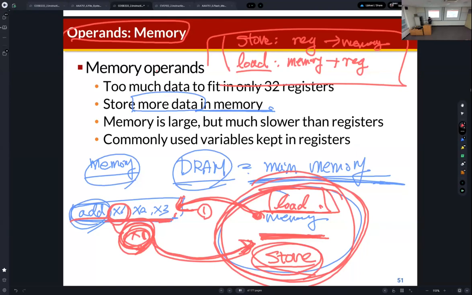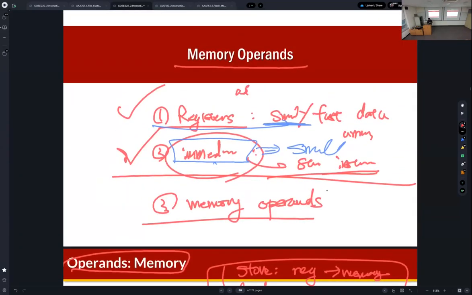RISC-V is a RISC type instruction set. In RISC-V, only load instructions and store instructions can access memory. For example, the add instruction just handles register operands and immediate operands, but memory is not used by arithmetic instructions like add.